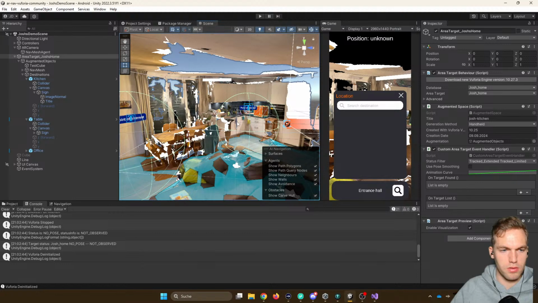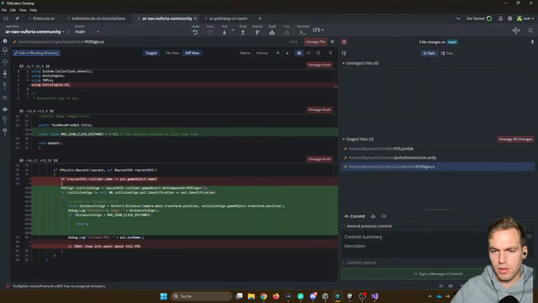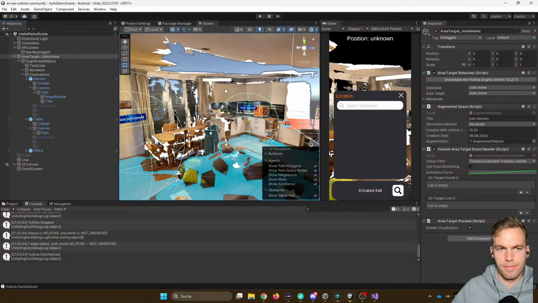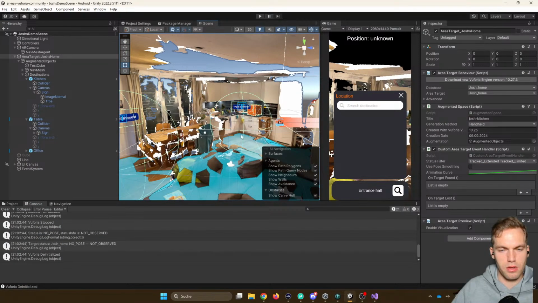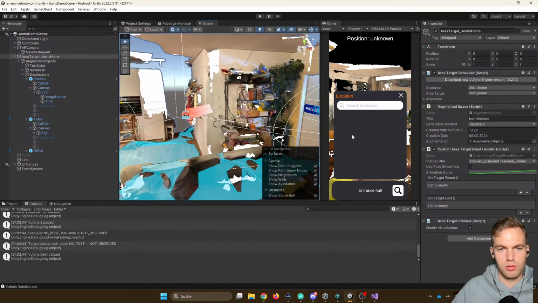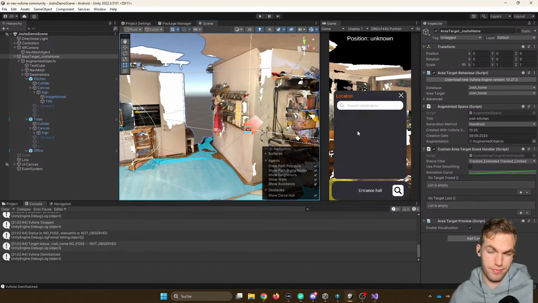Let's see. Okay, that's good. So fixed voice sign slider and added max clip. Okay, and then what we wanted to do next.